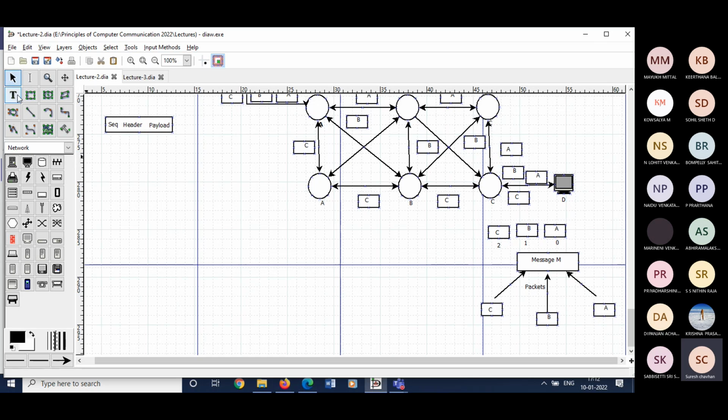So the main advantages in the packet switching network, what are they? Can anyone tell what will be the advantages here?